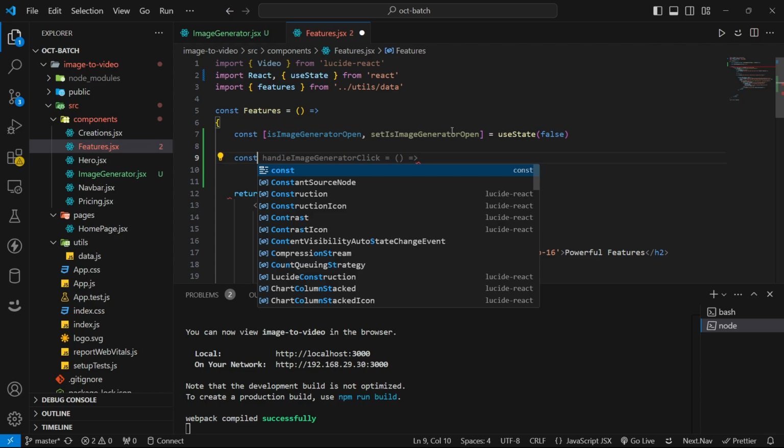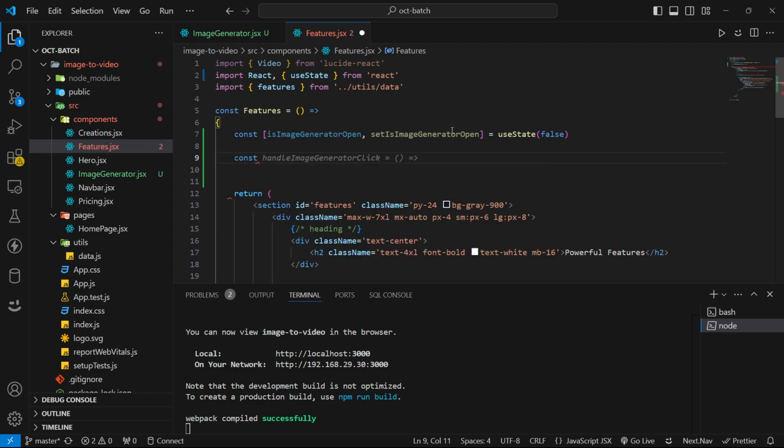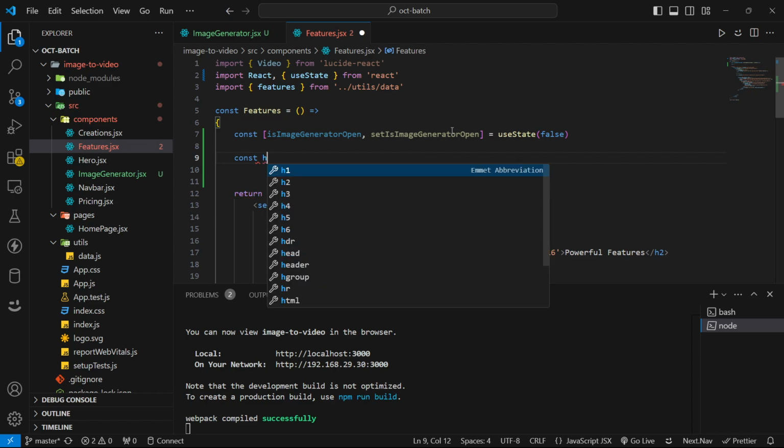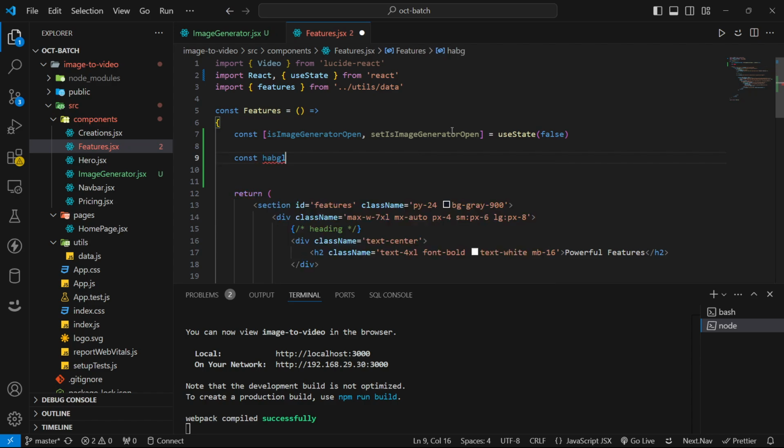After that, we are going to create a function. const handle is equal to, so we are going to create one arrow function here.